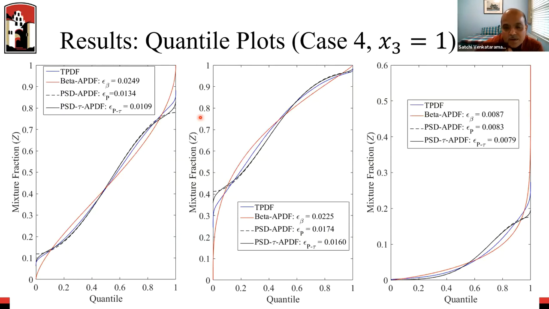I'm not familiar with the transport PDF. When you do transport PDF in your subgrid, you're doing Monte Carlo for assigning your particles, right? You're solving for an ensemble of particles. There's an inherent assumed stochasticity you're assigning there, right? So I heard you say there's no assumption made in the transport PDF, and therefore that's my true solution. I'm a little bit confounded by that statement. Can you clarify?